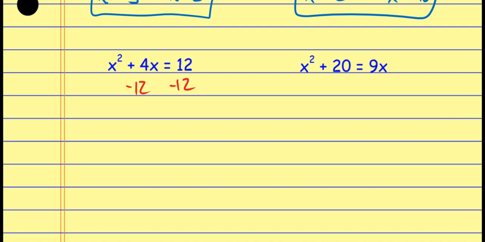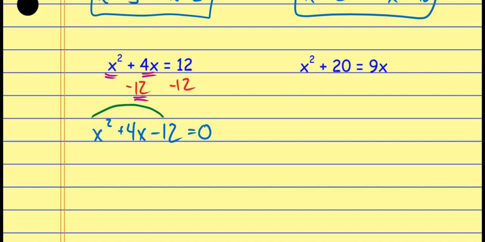And this goes back to that idea of combining like terms. Well, none of these are like terms. If I look at these, the x squared, the 4x, and the minus 12, those are all different. I can't add those together in any way, so I just have to write them all together. And I write them in a specific order. Remember, descending order. X squared, then plus 4x, then the minus 12, and it all equals the 0. Okay, so subtract it, only combine like terms, and always write this in descending order from biggest exponent down to smallest exponent. Now I can solve this thing.